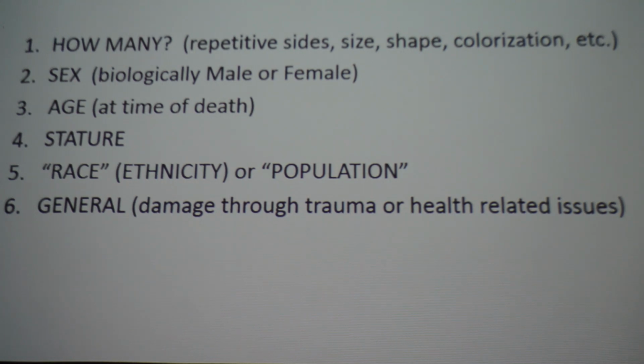Following that, you want to separate the material out into what is obviously biologically male or female. This can be done through a number of different techniques. You're going to learn a few of these techniques in later videos. But basically, looking at the biological sex, you can sort out male or female. If you've got the remains of two individuals, one male and one female, you've come closer to a good identification of who the individual might be.